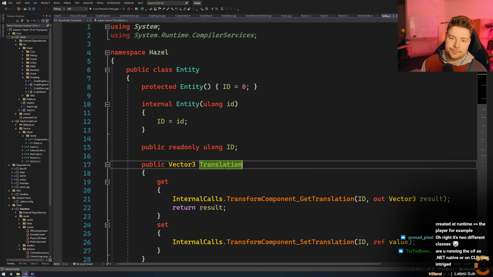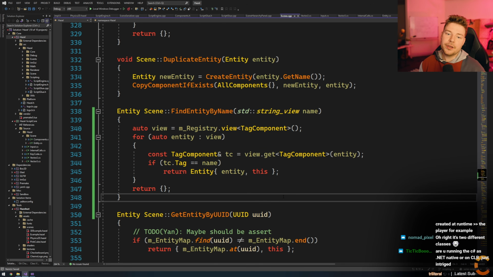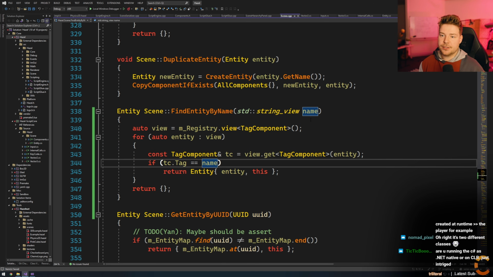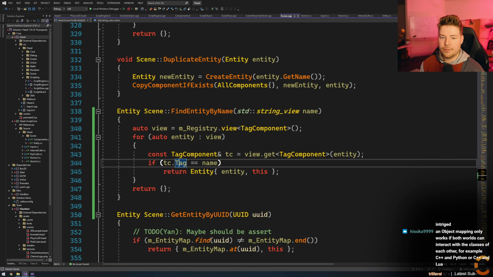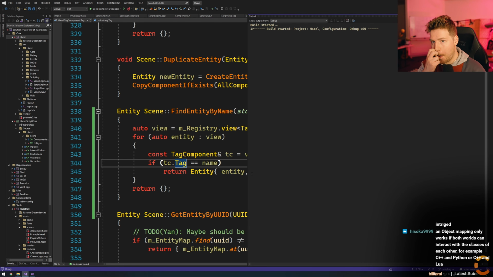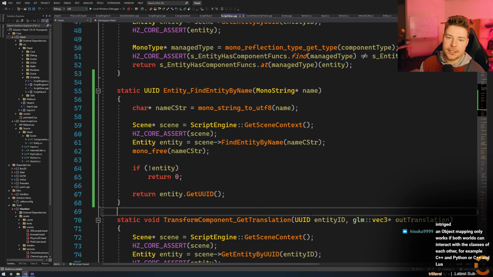Okay, so getting back to work, back in scene. That's really all we have to do. We just have to compare that tag with its name, see if it matches exactly, and if it does, then we just return it, and that's it. I think that this is a string view, so I think that comparison should probably work. Let's just compile to double check. Yep, we're good. That's it, okay?